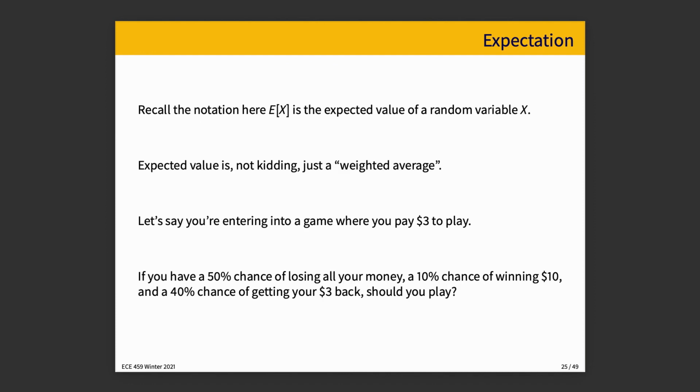Okay, we'll close out with a couple of other things just in terms of notation and rounding out our probability discussion. The first one, the notation E and then square brackets around x, is the expected value of a random variable x. And this is to say that it is just a weighted average. When I took my probability course, this wasn't explained to me real well, so I had some difficulty grasping this until somebody said that to me, and I was like, oh wait, that makes a ton of sense, and now I finally understand a lot better what we're talking about in this topic.